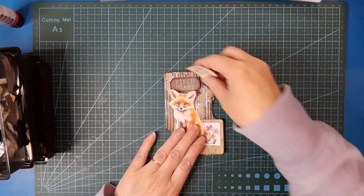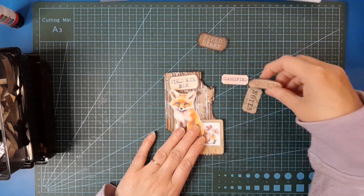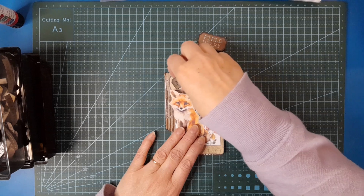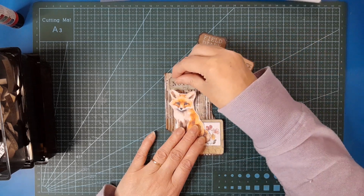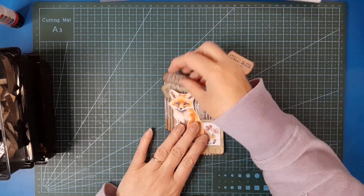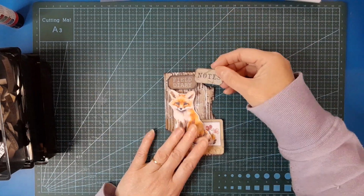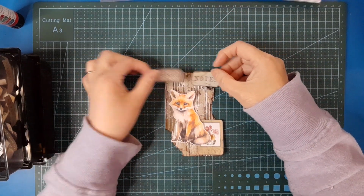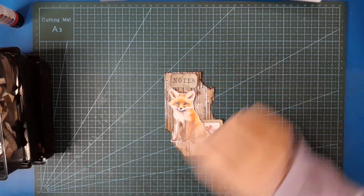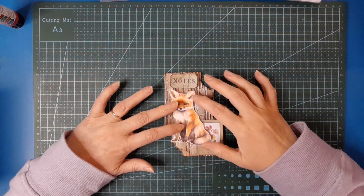That's not too bad. Do we want field diary, field notebook? I don't think I want specimen notes or classified. Just notes. Actually, I quite like that. Which one do I like better? I think it's between these two. I think this one balances this green frame out a bit better. So let's go with that one. It's not the one I was intending on, but sometimes things change.